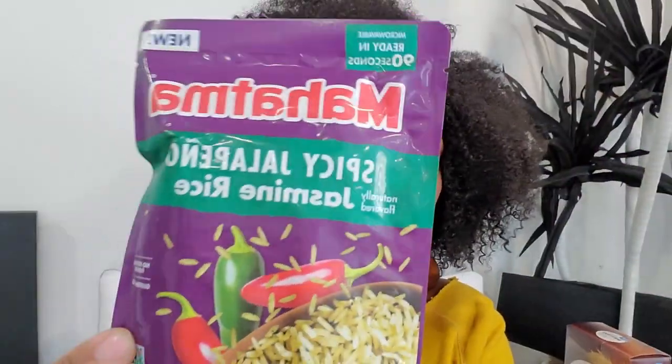So I also seen this. Have you tried this? I like spicy stuff. So my friend gave me some herring, and I guess their culture eats a lot of fish and stuff, and they put it on rice. So I was like, oh, that herring, it's garlic and something herring, and I was gonna put it on this rice or either the brown rice. But I think I'm gonna do brown rice because I'm gonna do my confit with the brown rice.